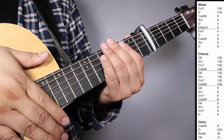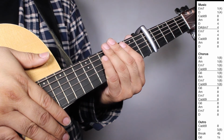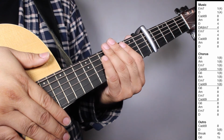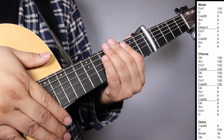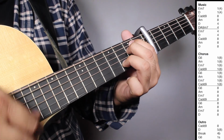At the outro, we have one set of C9, 8 strums, D major, 5 strums counting 4 beats, a break counting 4 beats, and then we have G6, 1 strum. So let's play music, chorus, and outro all together. 1, 2, 3, 4, music.